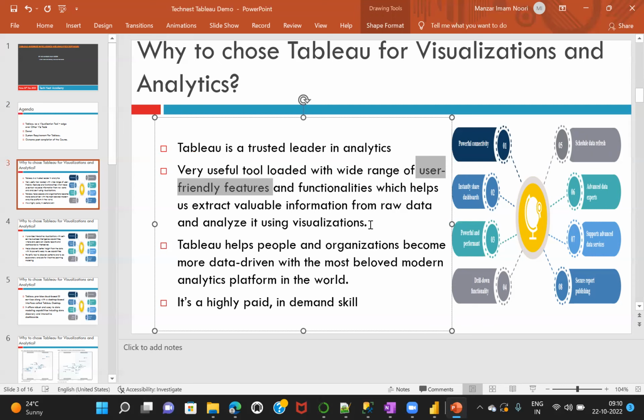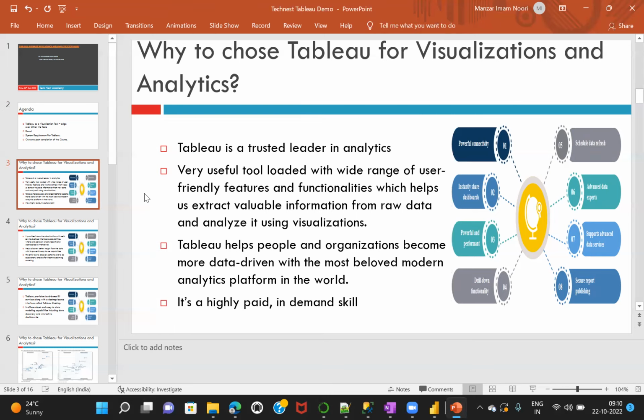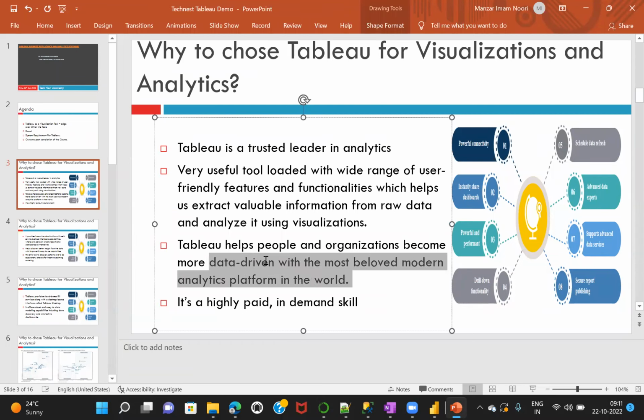Drag and drop features are there, and you don't have to code much in this tool. The only thing is you need to know how to utilize these tools to make your dashboard and your report user-friendly and useful for the users to analyze, slice and dice your data. You need to understand how you will process your data, show it in the form of visualization, and how data from different domains or departments will interact. All of that you can achieve very easily with the tool set provided by Tableau.